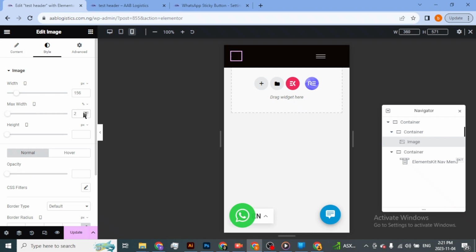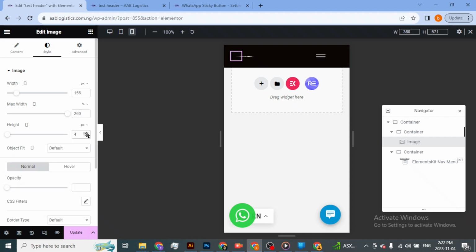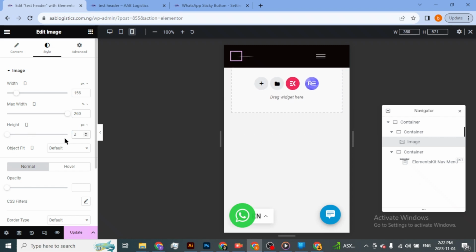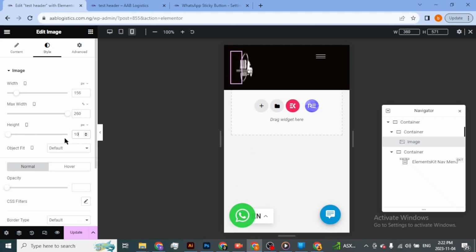So I'll make it something like 240. This side is not bad. Let me try 260. I think this is quite okay for me. And you can go ahead and increase the height too if you want. Let me pick 200. Oops, I think I should use 100. It's too much.